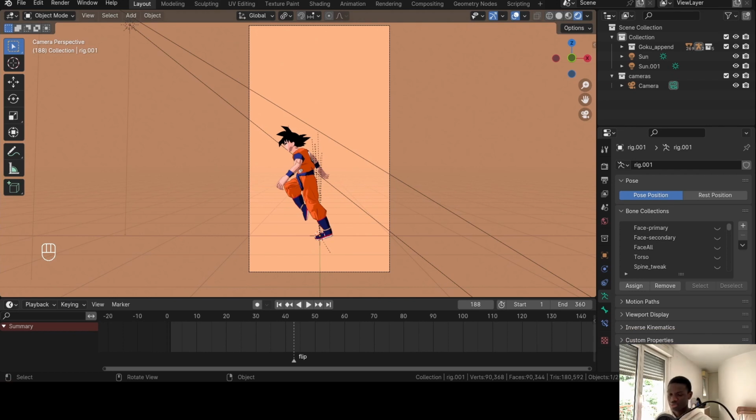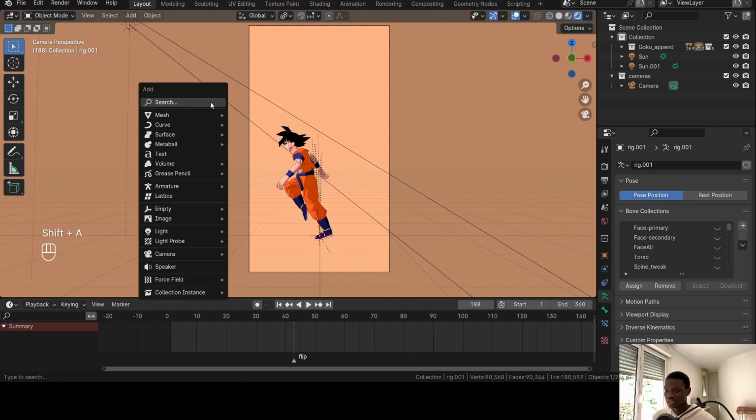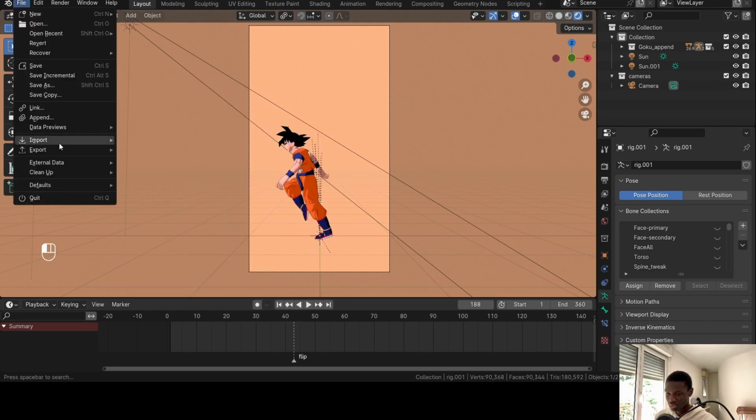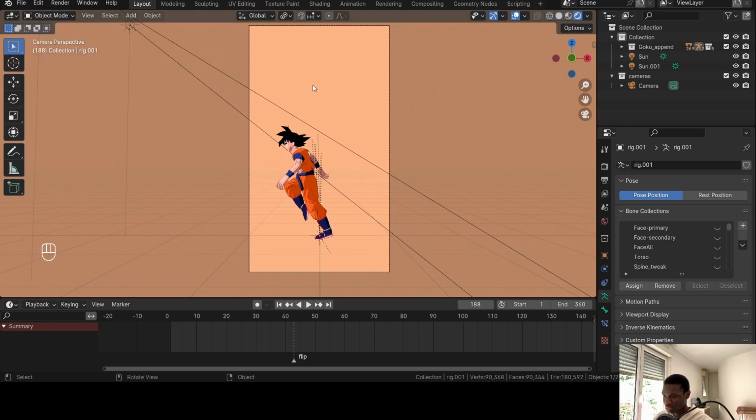Perfect. So I downloaded yesterday stones from Christoph's free assets on Gumroad. Don't judge me, guys. It was free. I'm not stealing it. He was nice enough to put it on Gumroad, and I'll put the link in the description so you guys can get it. I have not opened it yet, so we're going to discover it together.